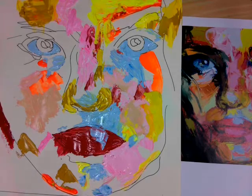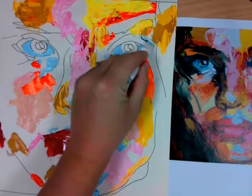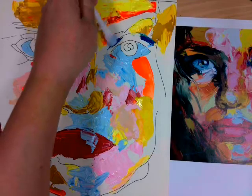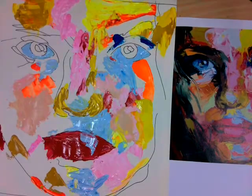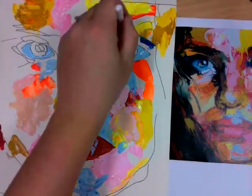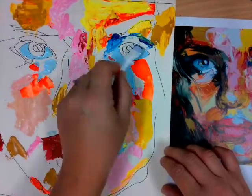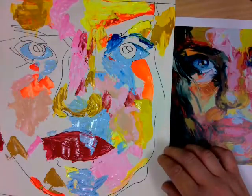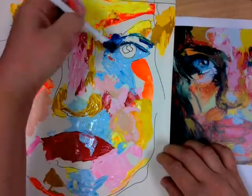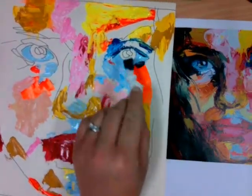I've noticed the paint is too wet on the lips, and when I've put the blue on top it's sort of mixed in, so I've left that section and I will come back to it when it's dried a lot more. I'm just starting to add some darker tones now around the eye. I've switched from a palette knife to a glue spreader as well, because it's much thinner on the edge and easier to control and get some thinner lines by using the very tip of the glue spreader.